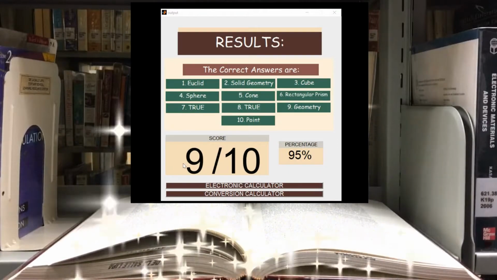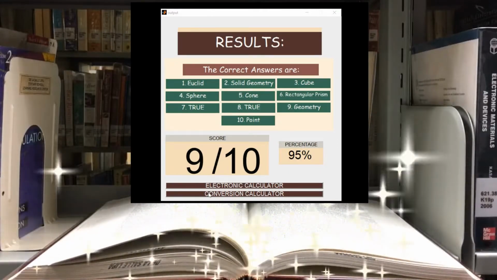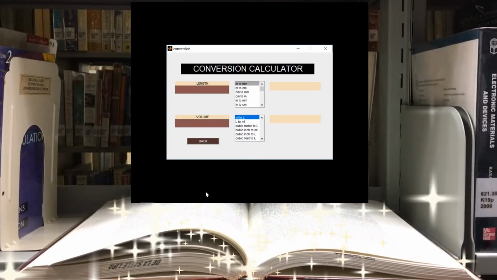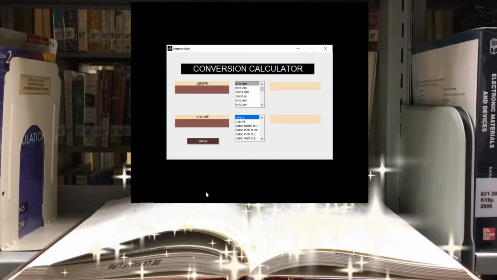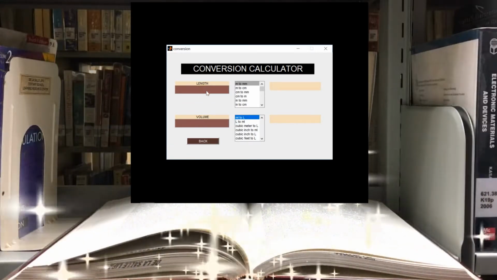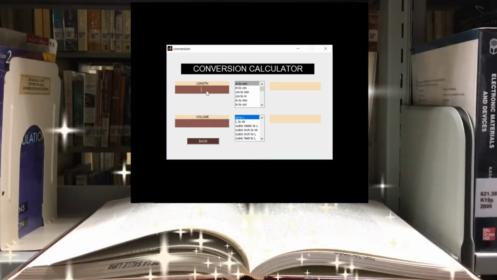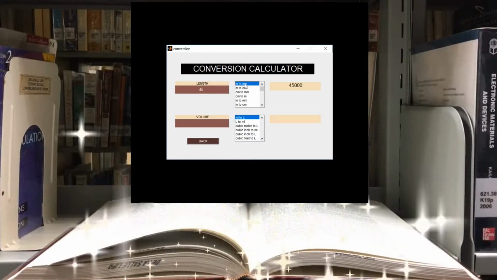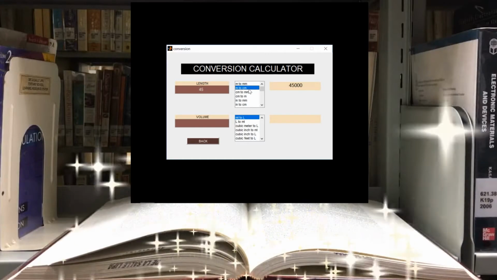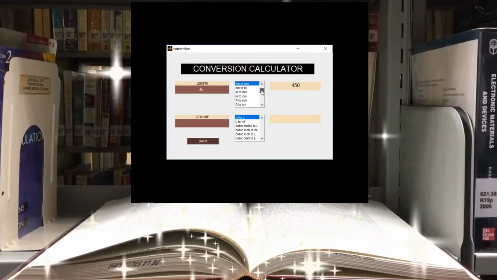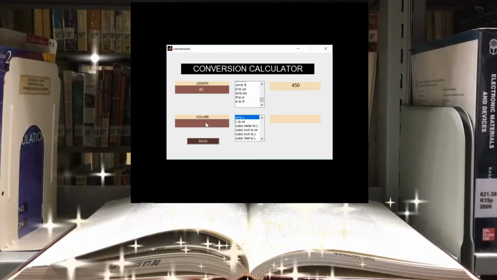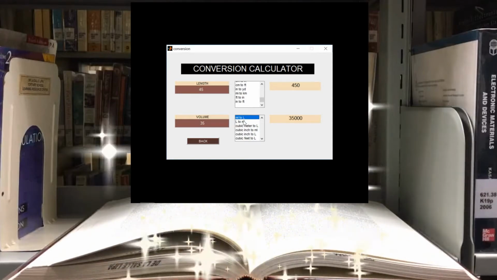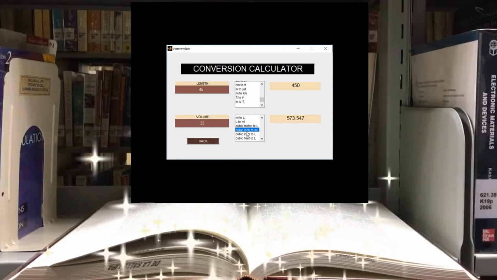And yes, for the last feature of this project, the conversion calculator. The conversion calculator is not different from the other conversion tables. What we're going to do is just input the values that you want to convert to another unit. For example, in terms of length, 45 meters to millimeters is 45,000, meters to centimeters, and so on and so forth. There are many choices here. And for volume, 35 milliliters to liters is 0.035 liters. That's the only purpose of the conversion calculator.